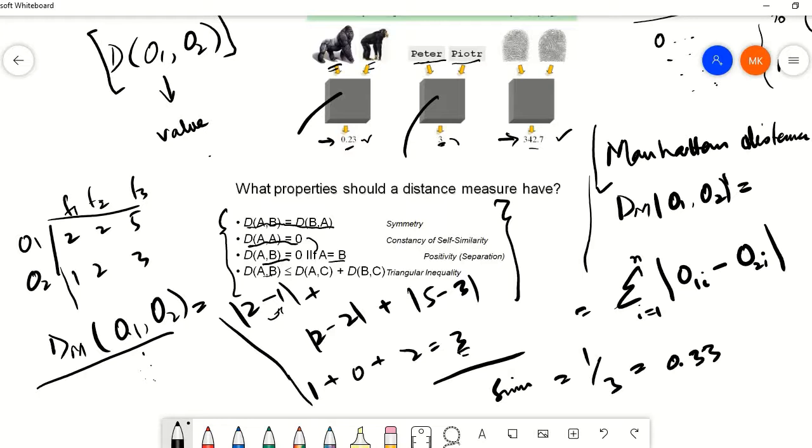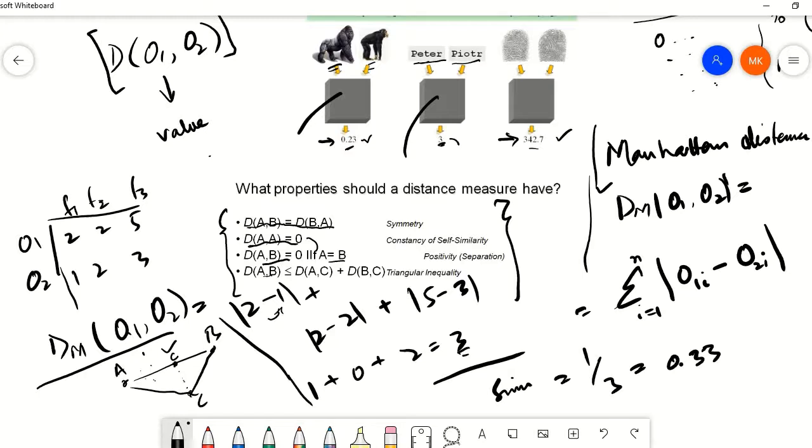Finally, the distance between A and B will always be less than or equal to the distance between A and C plus B and C, which is the rule of triangular inequality. So if we have these 2 points, let's call them A and B, their direct distance will always be less than or equal to the distance when we introduce a third point. So if we have a C over here, this direct distance will always be less than this, or even if we have it over here, in this case, A to C plus C to B is going to be equal to the distance between A and B, but it is never going to be less than this.